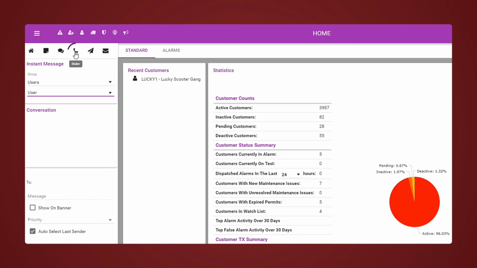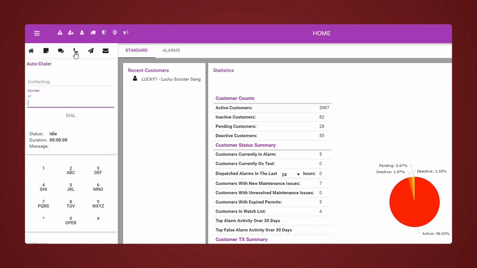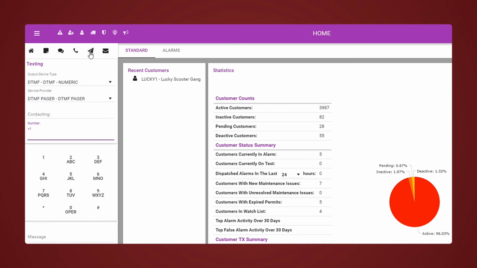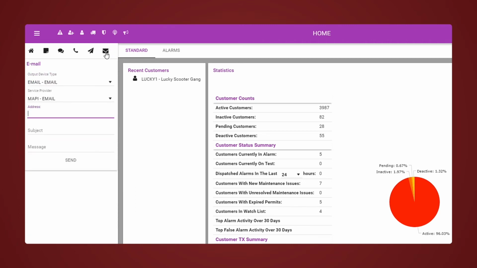The Telephone represents the dialer, previously a pop-up dialog in Manitou. For those currently using an integrated dialer in Manitou, this behavior will be familiar to what you have used in the past. Future releases will expand this functionality to more and more end users. The Airplane tab represents the ability to send messages to customers such as faxes, pages, and SMS messages. Configuration of these output devices is required for these to function. Finally, the Letter icon represents the email capability. All items within the Communication Center do require context of a customer or other entity in order to utilize these features.